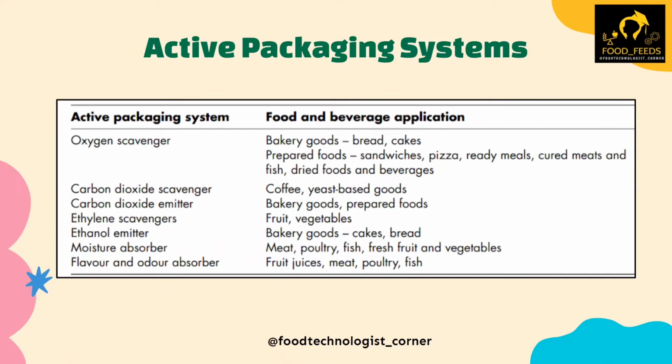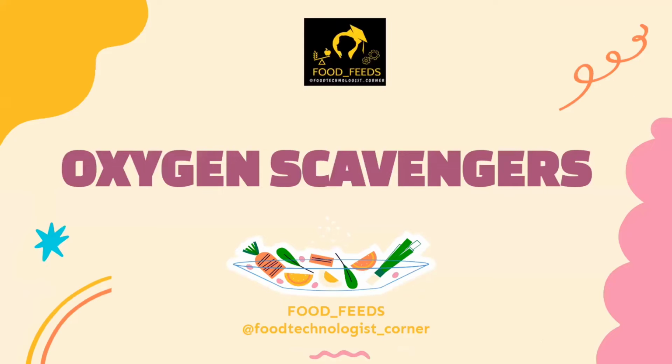Remembering these just by reading is difficult, but you can just know the reasons why a particular gas needs to be removed or added in a particular food product. When you know the reason, it is easier. You need not memorize it. You just need to know the reason so that you can make out which particular packaging system is used for which food product. As today I'm going to discuss oxygen scavengers, we will know what exactly oxygen creates a problem in particular foods, due to which it needs to be removed. So let's know about the oxygen scavengers.